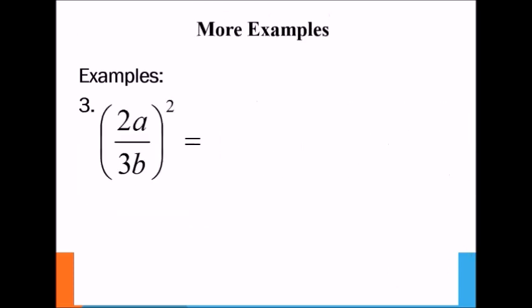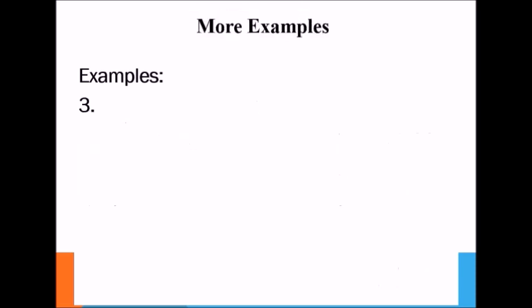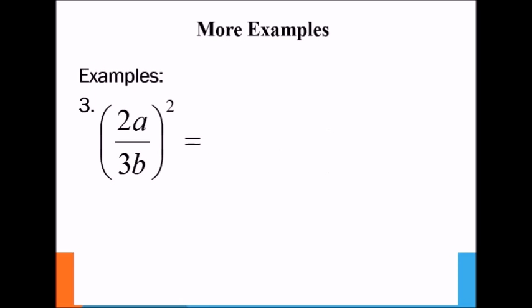For example, number 3, try to answer this one and we will reveal the answer in a while. Okay, so let's reveal the answer. Since 2 has an exponent of 2 as well, our previous examples had no numerical coefficients; the only numerical was 1, which is not written, and even if you multiply 1 by itself, the result is 1. But here, the numerical is different. There is now a 2 and a 3. So, in that case, multiply the bases by themselves.